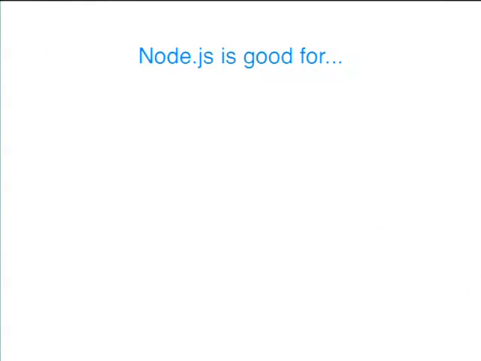So Node.js is good for lots of things. One of the big ones, and what we're most interested in, is concurrency. Because it has this model of doing asynchronous I/O, what that basically means, and all the words we've been spouting, come down to having low overhead for lots of simultaneous connections. Because the thing is, most of those connections aren't actually doing something while they're connected. So what do I mean by that?